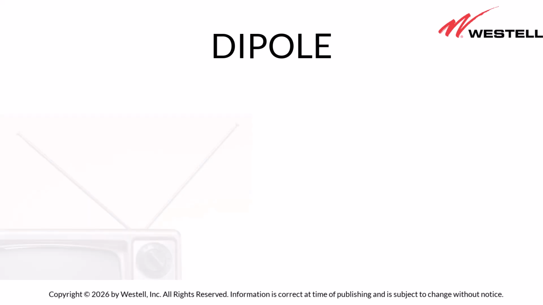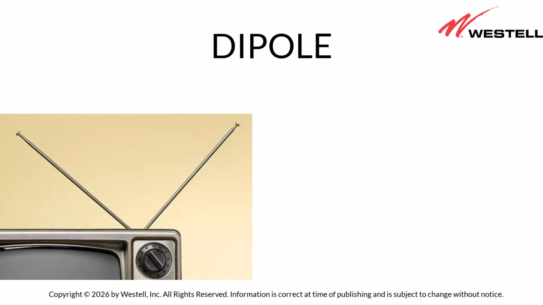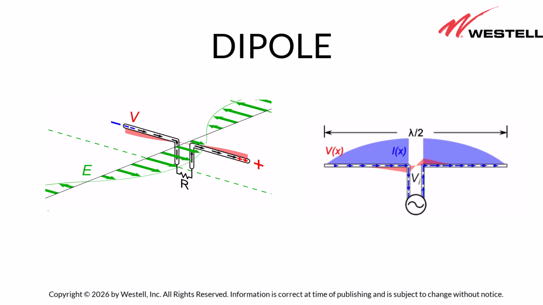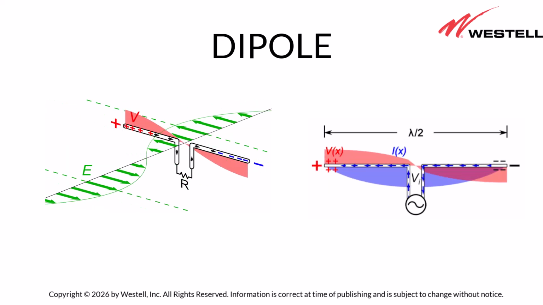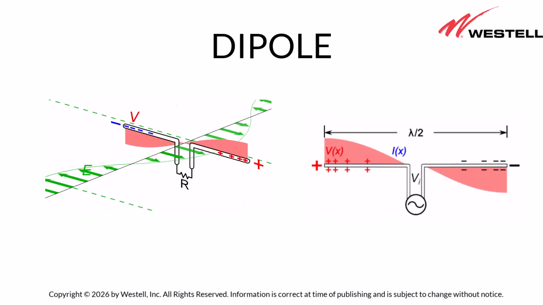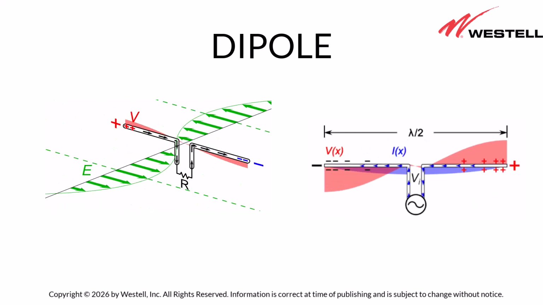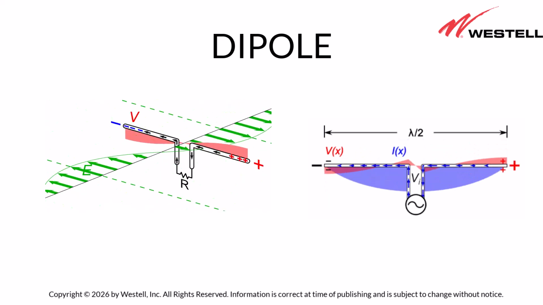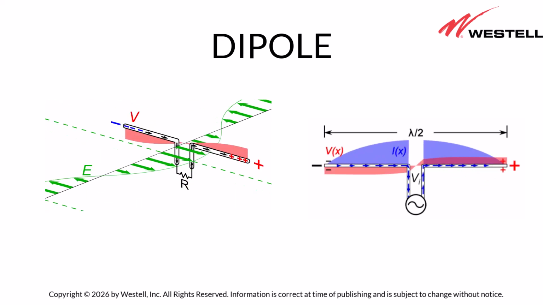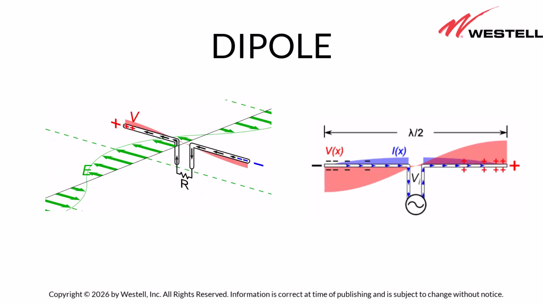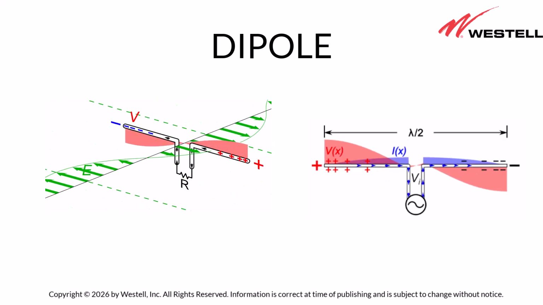You may recognize dipole antennas as the rabbit ears on a television or the FM antenna included with a stereo receiver. A dipole antenna consists of two halves, with one driven by the positive side of the coaxial cable and the other by the negative side. The wavelength or frequency of the desired signals determines the length of each half. The details of wavelength and frequency will not be discussed here, but to summarize, the higher the frequency, the shorter each side can be. Lower frequencies require a greater length than higher frequencies.